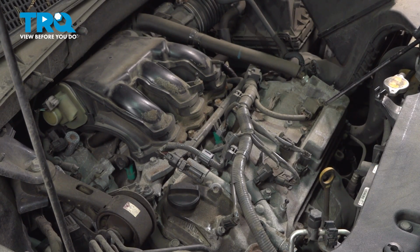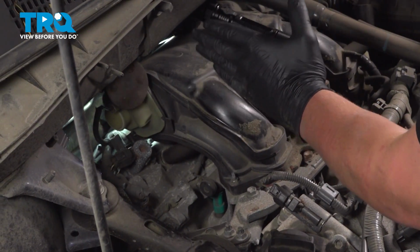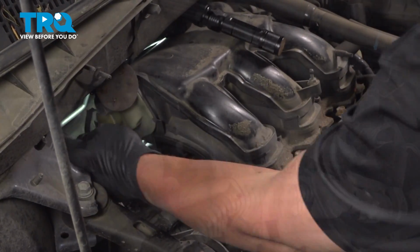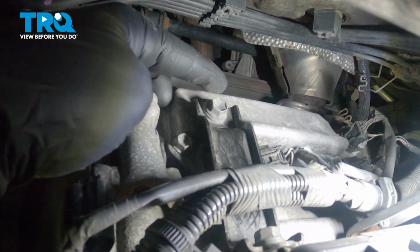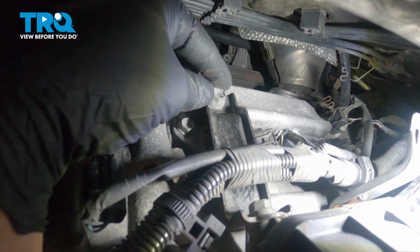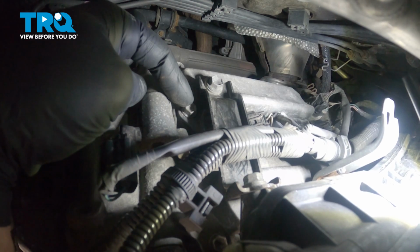will be filming. The coil we're going to do is going to be located right here on the back of the engine. We're going to reach around and find this bracket right here. This is holding on the intake. We're going to have to take this bracket off to be able to get to the ignition coil under it.